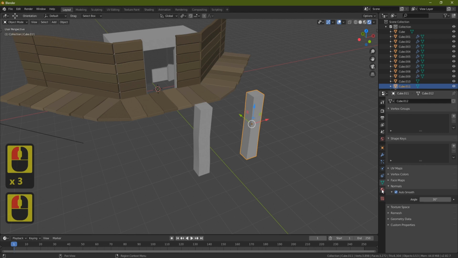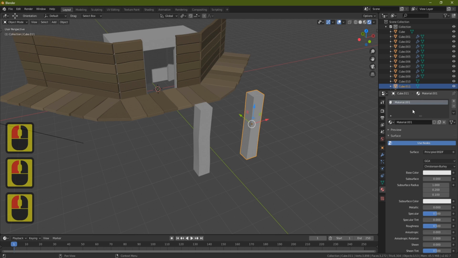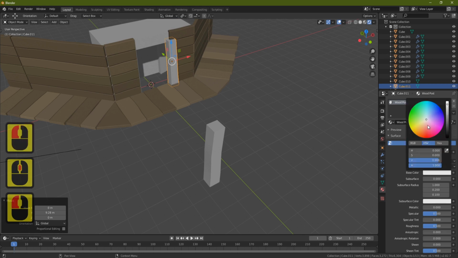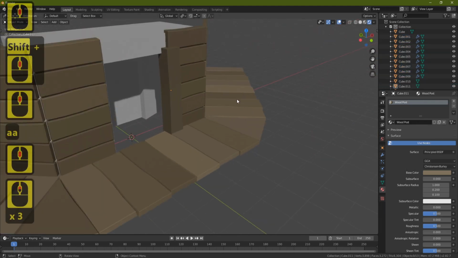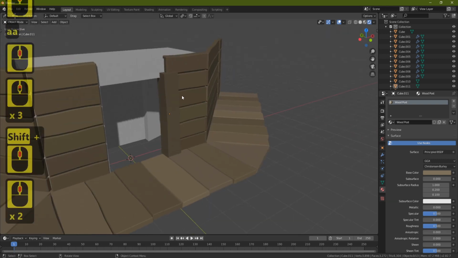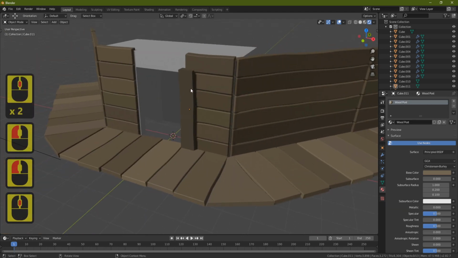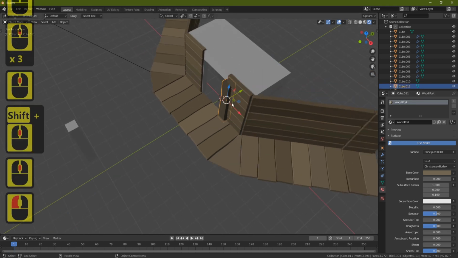Okay, and now let's bring in our material, so new. And what we'll do is we'll put this as post, so wood, post, and we'll now have this a little bit darker than all of these. So wood, let's bring it to this color maybe. So look how dark we need to go, and let's double tap the A and we can see what we're doing. And we just want to make sure that it really is darker than the others, so maybe bring it down a little bit more, and you can see there now that's definitely darker than what the others are. And we're going to be using this material a lot, so it's important to get that one right.